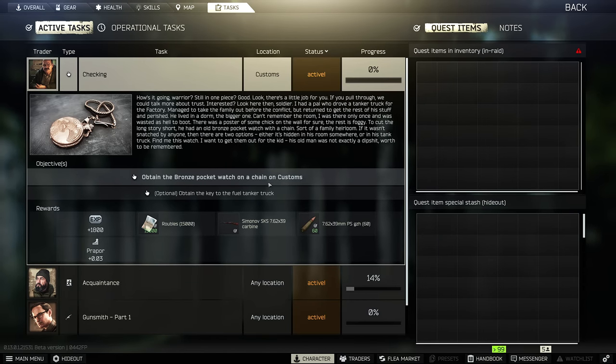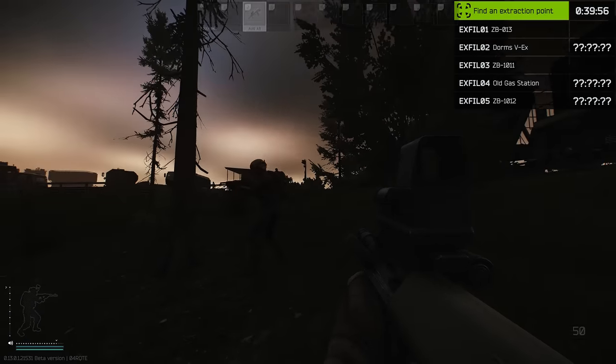Obtain the bronze pocket watch on a chain on customs. Optional, obtain the key to the fuel tanker truck. Have you done that one? There's a special area you need to go to. Yeah, I know where we've got to go. Okay, that could be interesting. I've not played this map since the wipe.